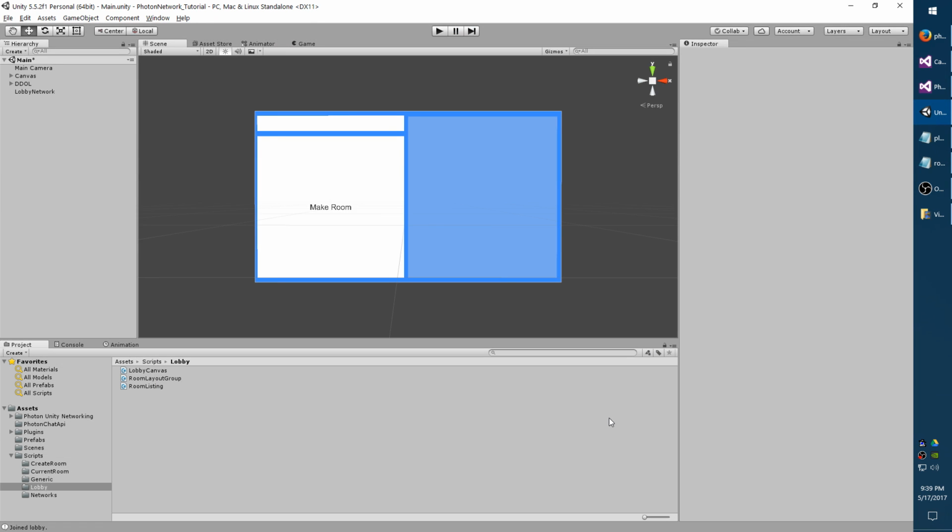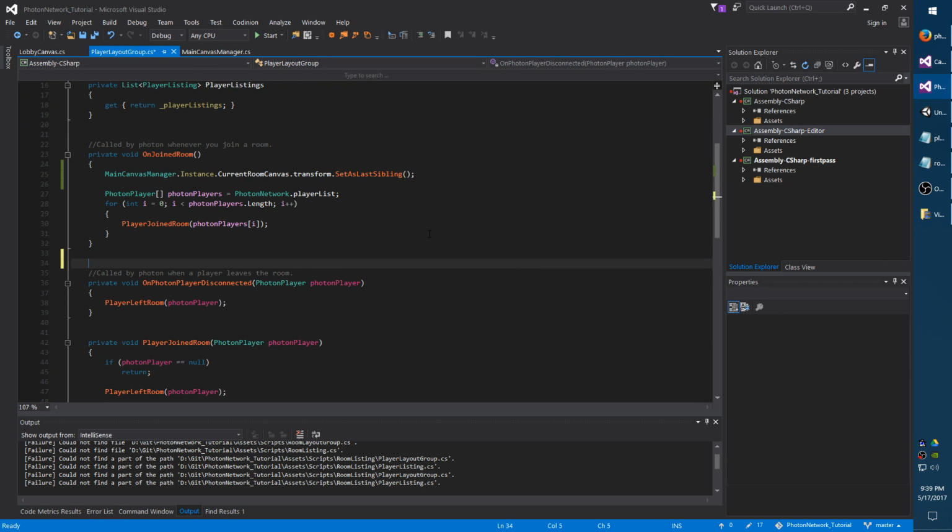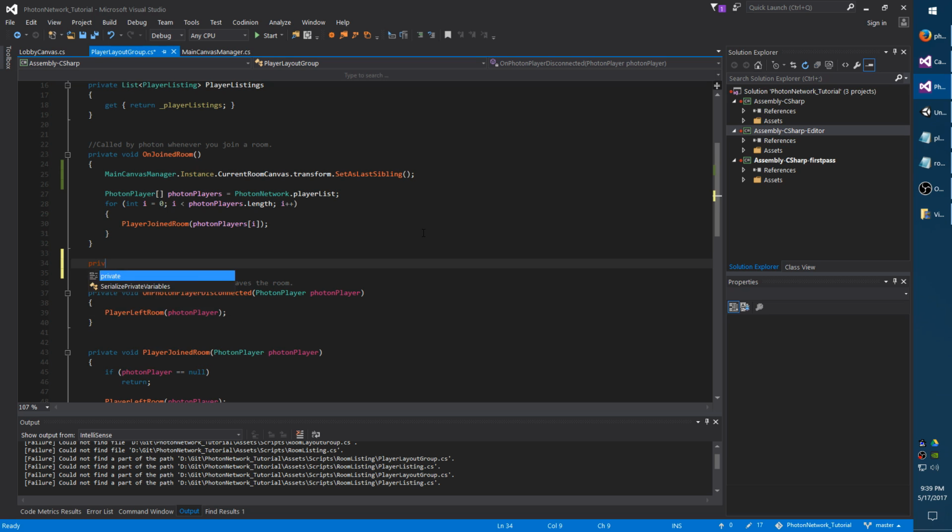Okay, so I closed out of the executable version and stopped the version of my editor. I just forgot a very simple method to set here. So I'm going to go back into Visual Studio, and in the player layout group class, right above on Photon player disconnected, I forgot to do the one for when someone joins.